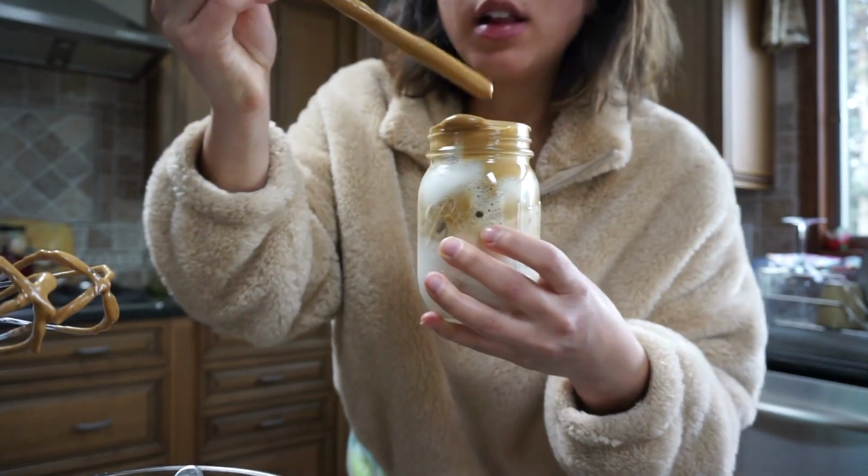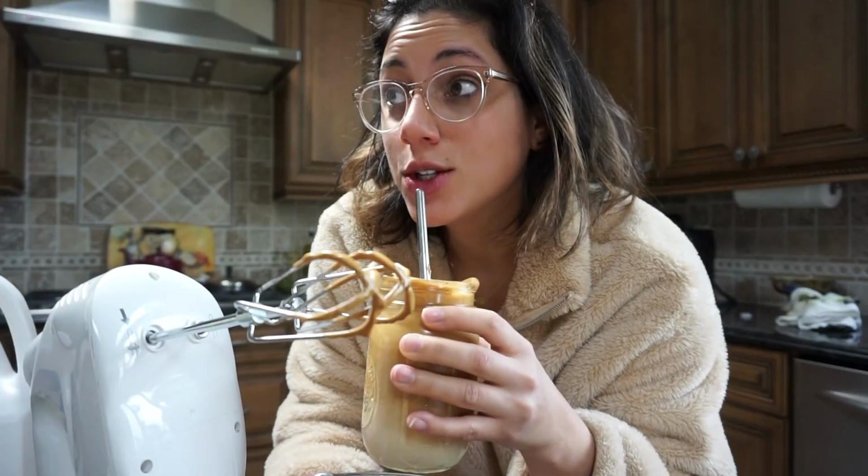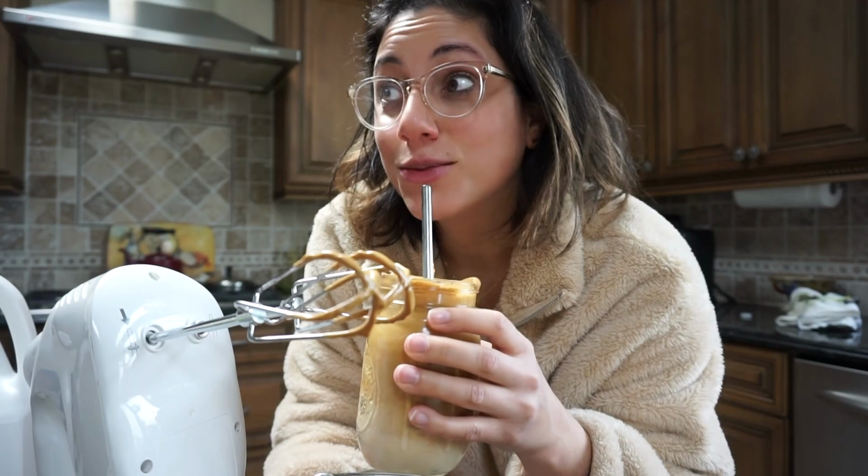Babe. Why is this so good? Oh my God, this is so good. And I used agave instead of sugar. So I'm sure you could use like maple syrup, stevia, whatever you want. Oh my God, I can't believe this worked. I'm so excited. It's so good. Mm-hmm. Yeah, it's really good.